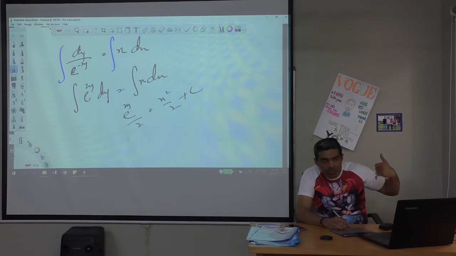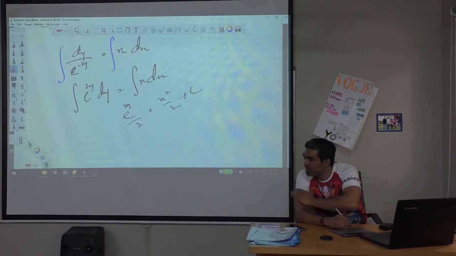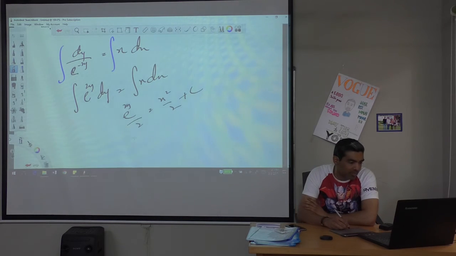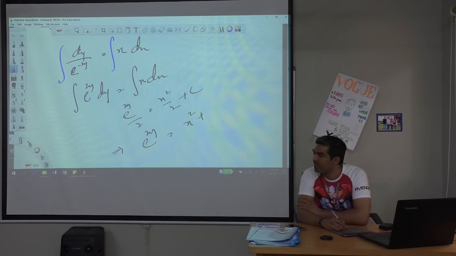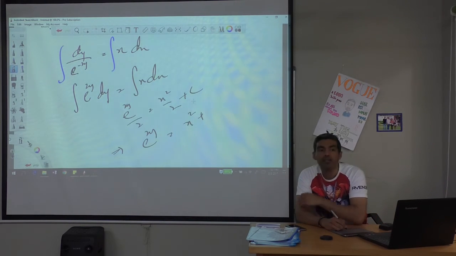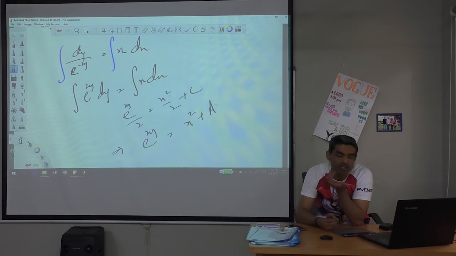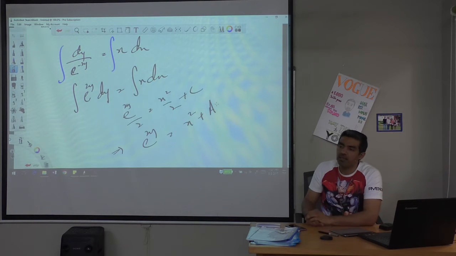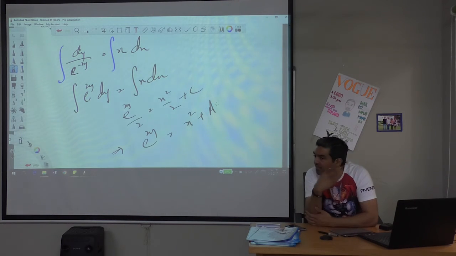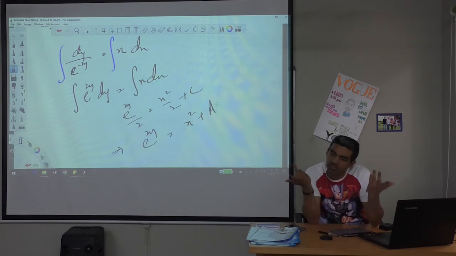So first I'm going to multiply by 2 on both sides to get rid of the 2's. Multiplying by 2 on both sides means I end up with this. This becomes 2 times c. Now is 2 times c another constant? So let me just name that constant a. Let's say 2 times c becomes a, another constant. It's redundant to write it as 2c. We can just write the 2c as another constant a.